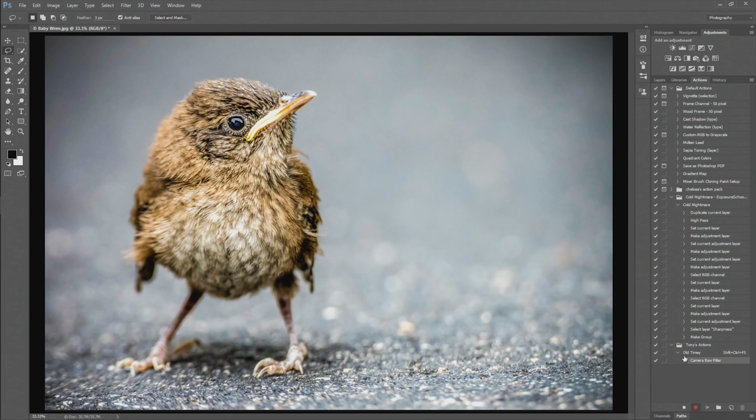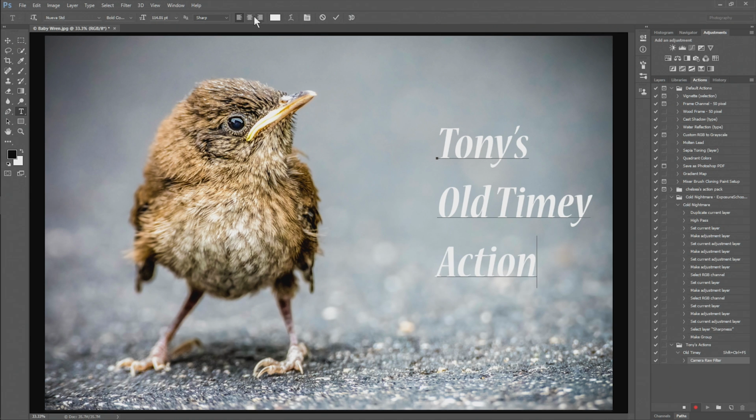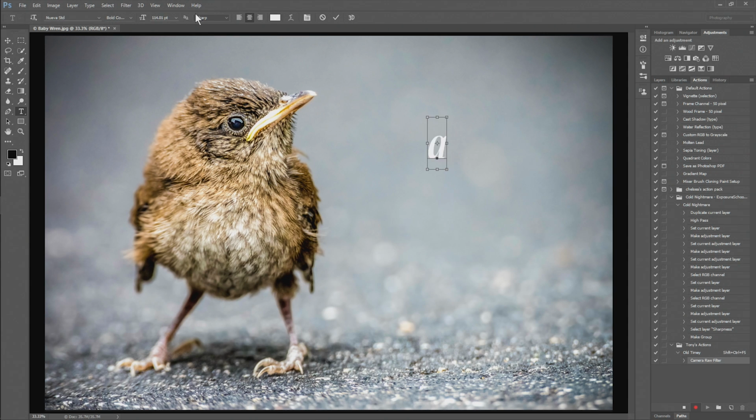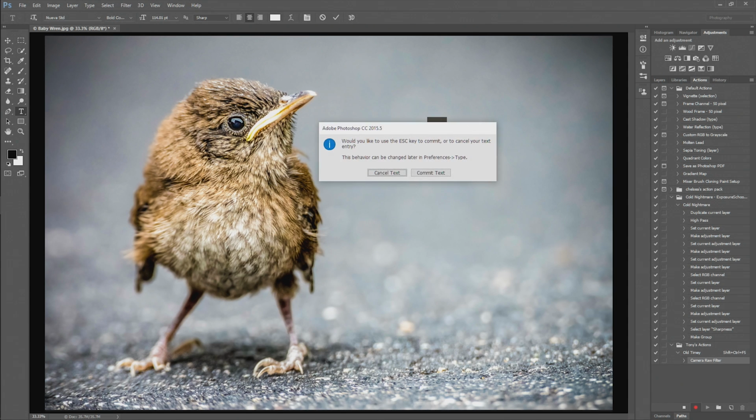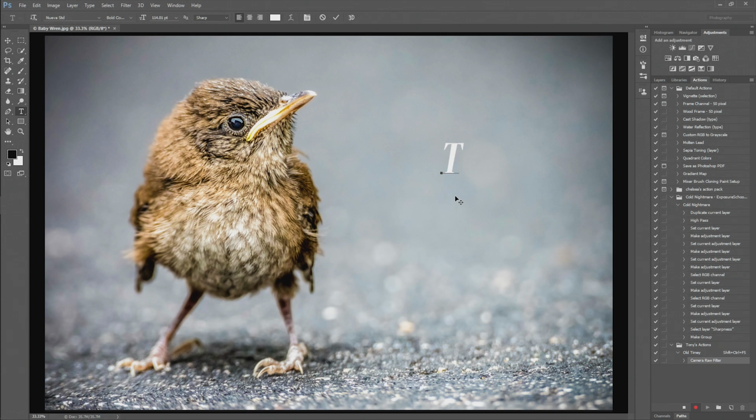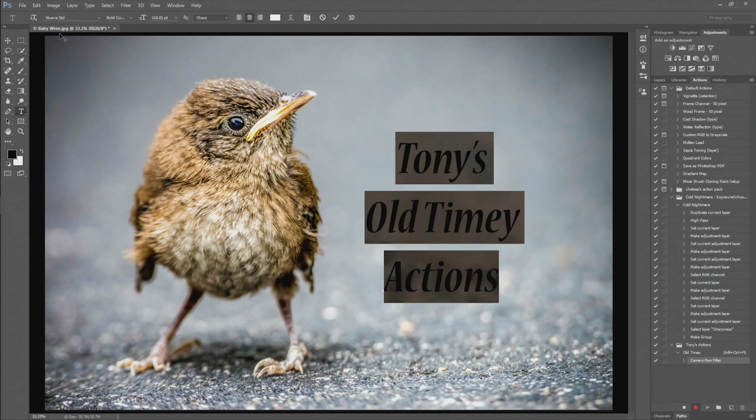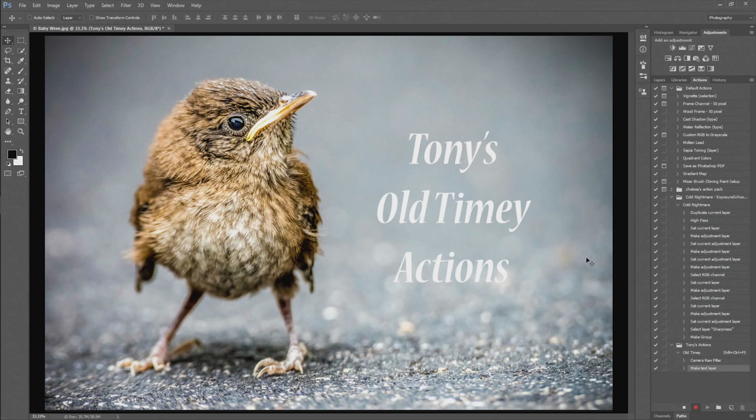So I'll click OK, and we can see the action is still recording. The record button is still pressed here. You can see my action here, my action set, and then the first step is here. Just for the sake of having more than one step in the action, let's add some text to it. So I'll add that text, and now our action has two separate steps. So I'll hit the stop button because I feel like I'm done.